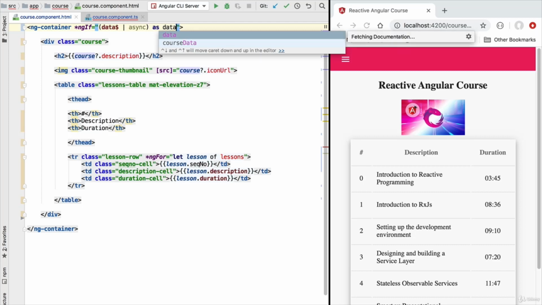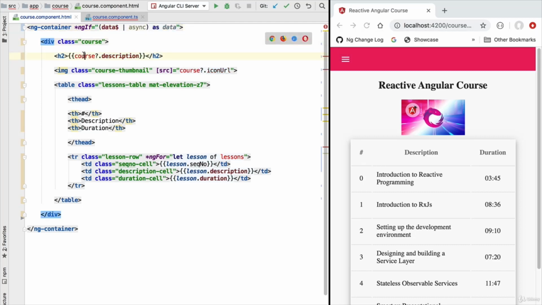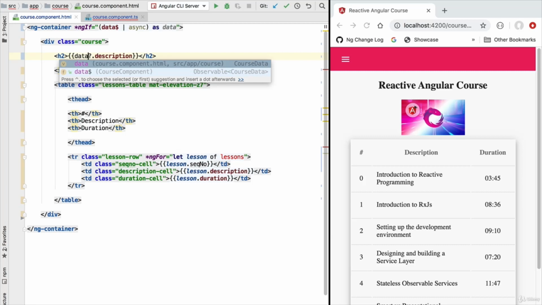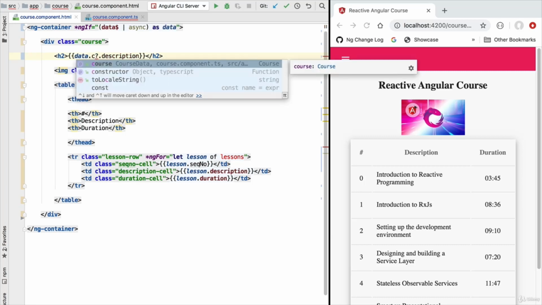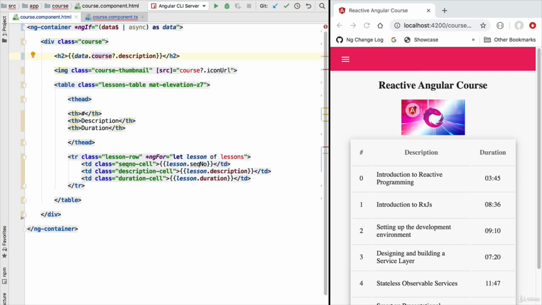We're going to create here a variable called data. Now we can use data to access the course wherever we need it. So we access here the course a first time, and now let's access here the course a second time to fetch the course icon URL. We can also access here the course lessons in a very similar way.